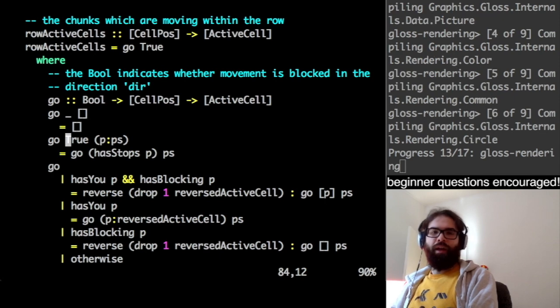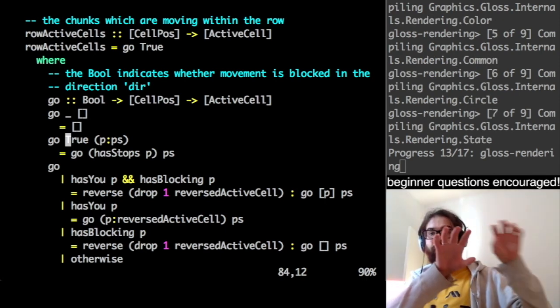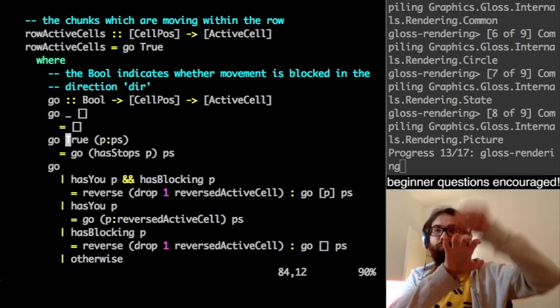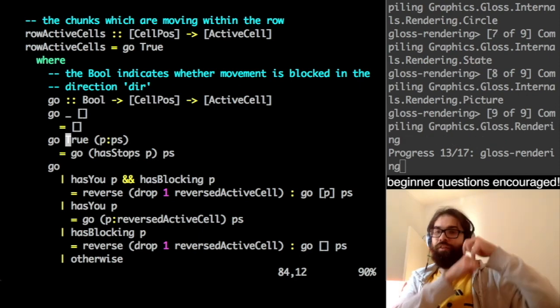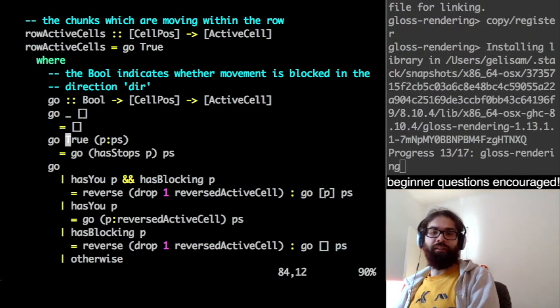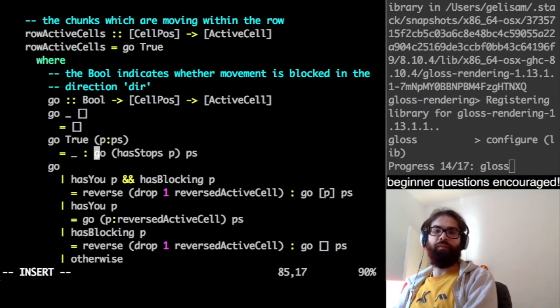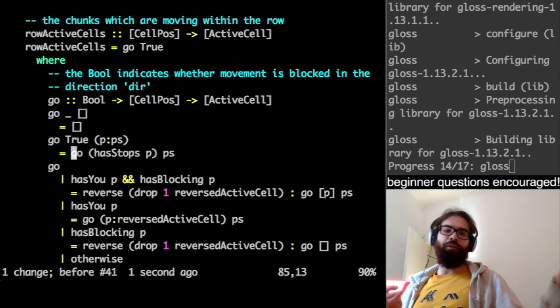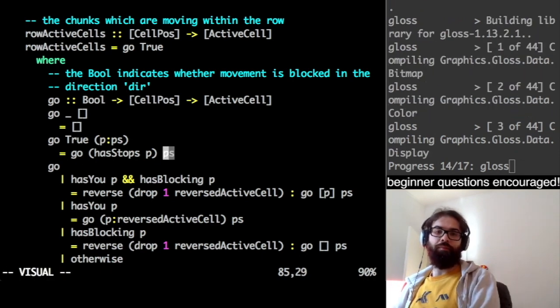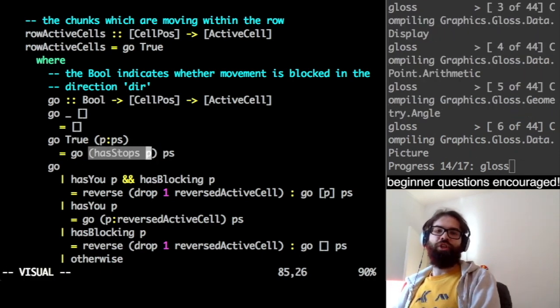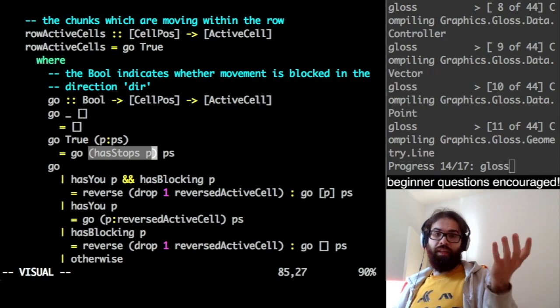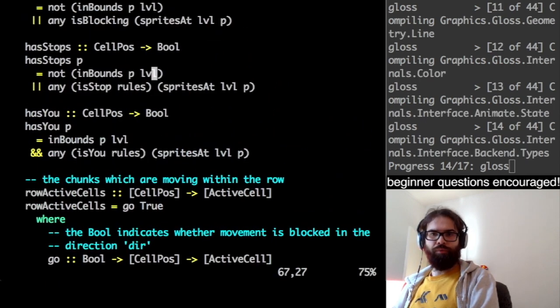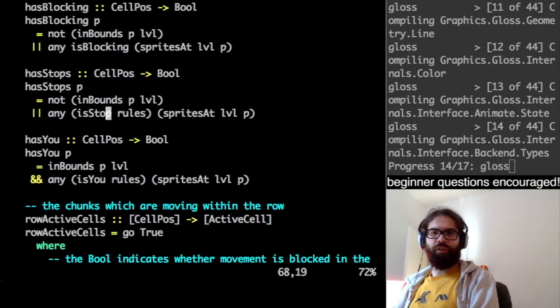If I know there is an obstacle that is blocked, then regardless of what is in this next position, it's not going to be included in the list of actives. So there's no something, colon, something else. It's directly, I am recurring on the tail, and I need to check if there is an obstacle there. So it has stops, we just looked at it, it just checks if it's in bounds or has stop. Okay, perfect.